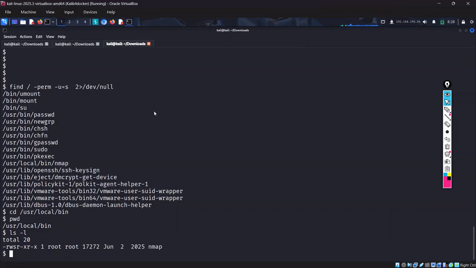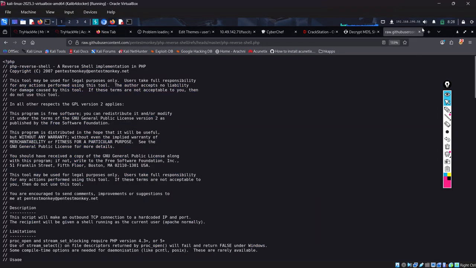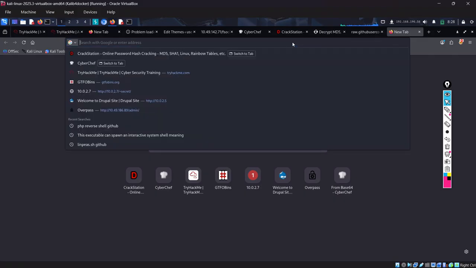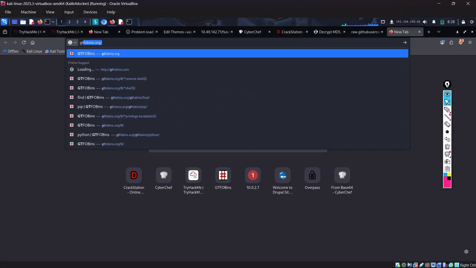Permission. So what I'm planning to do is go to the browser, and there is a site called GTFOBins.